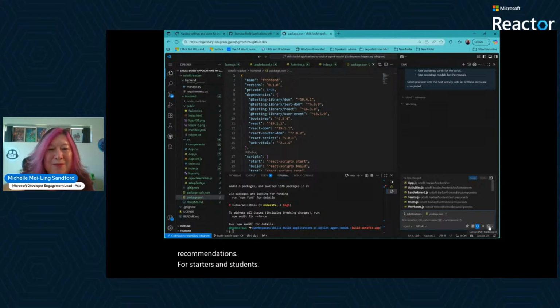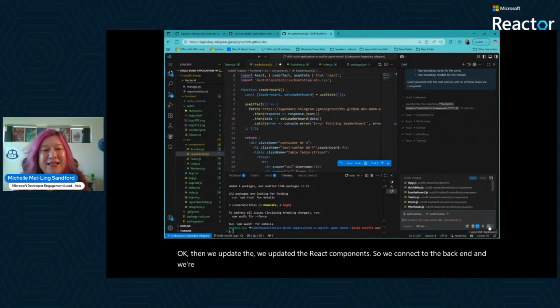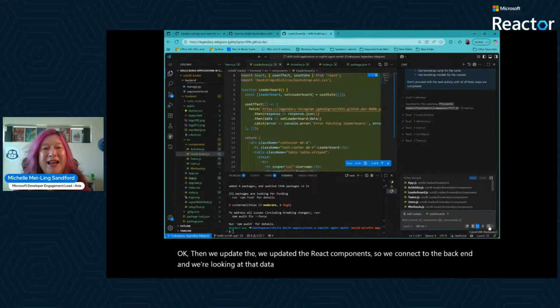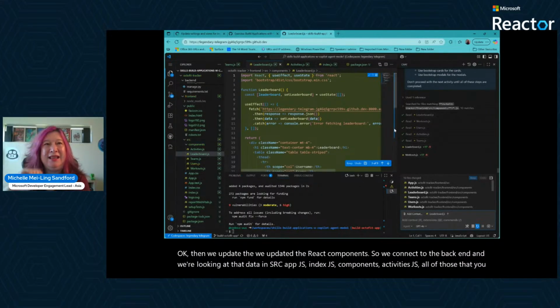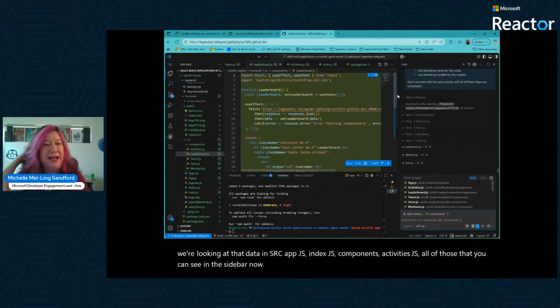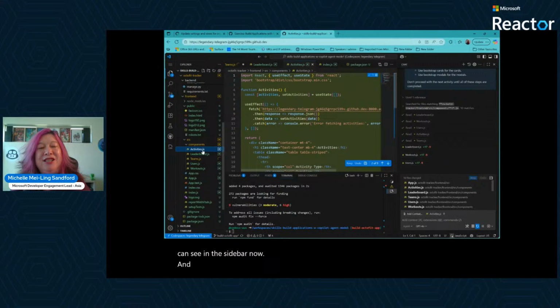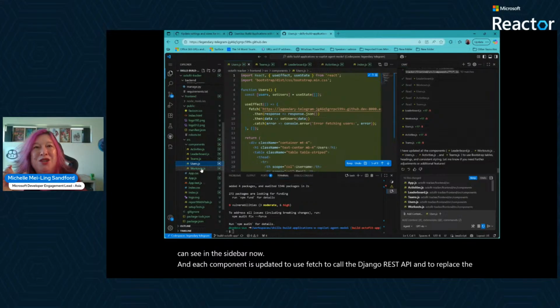Okay, then we updated the React components. So we connect to the backend, and we're looking at that data in src, app.js, index.js, components, activities.js, all of those that you can see in the sidebar now. Each component is updated to use fetch to call the Django REST API and to replace the placeholder URLs with our Codespace URL.